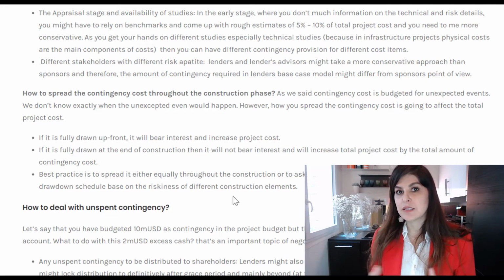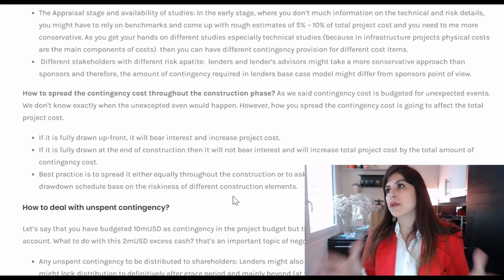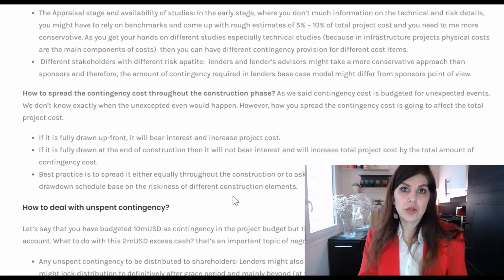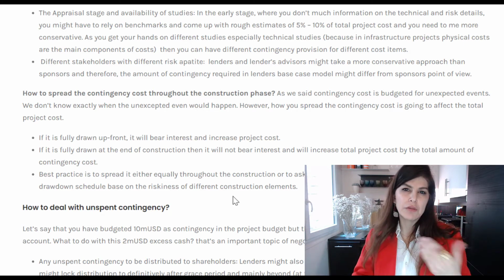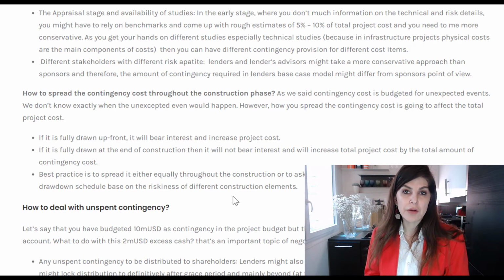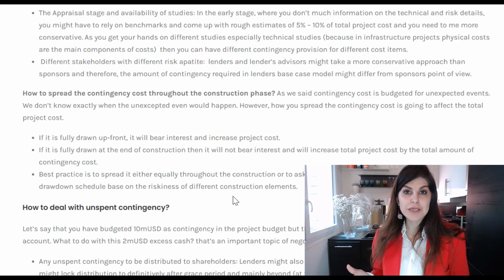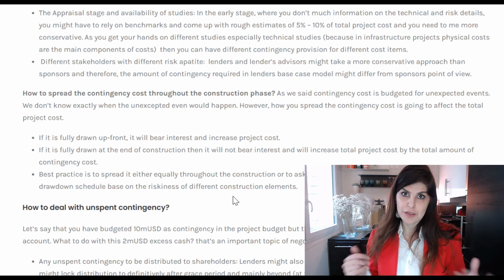Or if it's an offtake agreement and you're negotiating a tariff, the off-taker might say that if you didn't spend this additional money, you're going to reduce the tariff by that same amount. So you have to rerun the financial model and come up with a new tariff with that cost reduction. Okay, so these are all the topics that I found interesting to be discussed around the funded contingency.